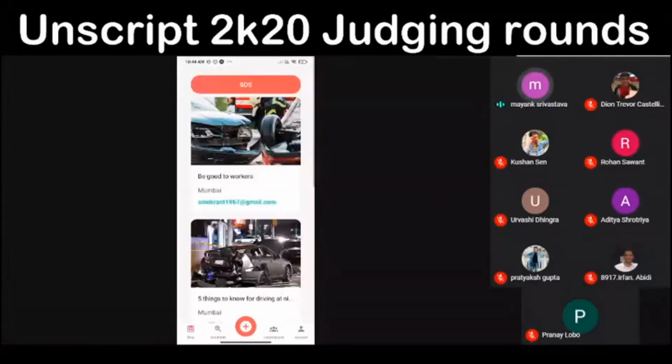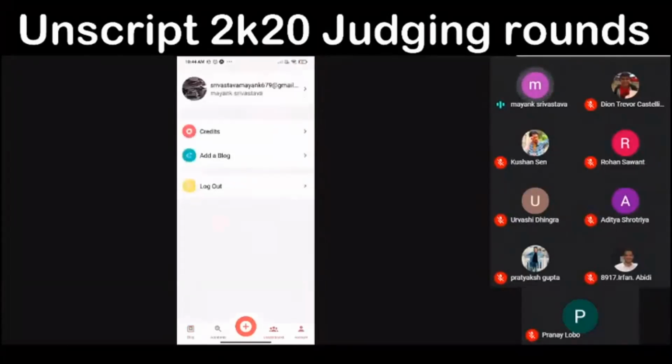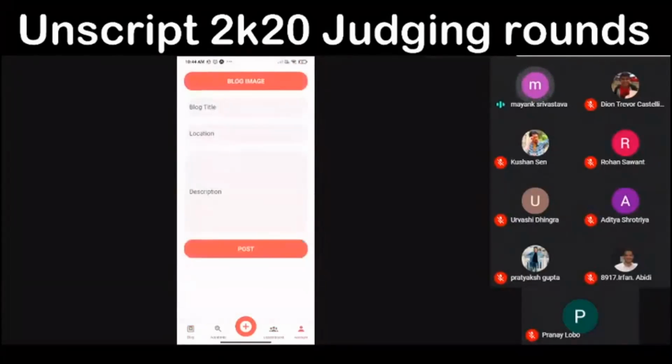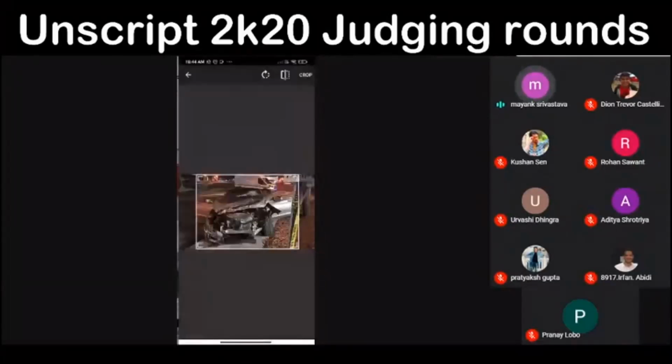Now, I have implemented SOS here, but SOS took a bit of time that you will get to see after some time. Meanwhile, I have shown the account and leaderboard. For the leaderboard part, we have given credits to people who report accidents, and if they are genuine, they will get credits. After this project, we will get into deployment.